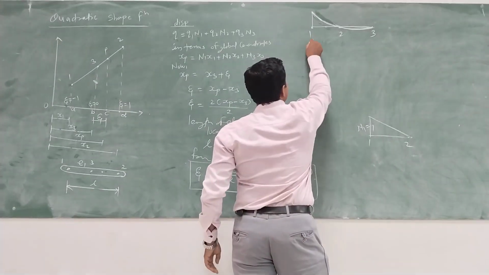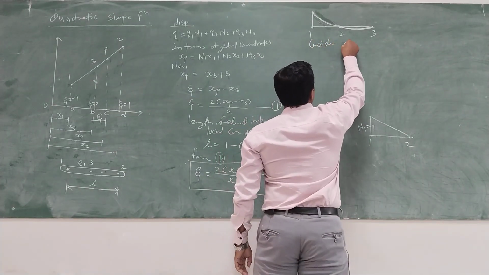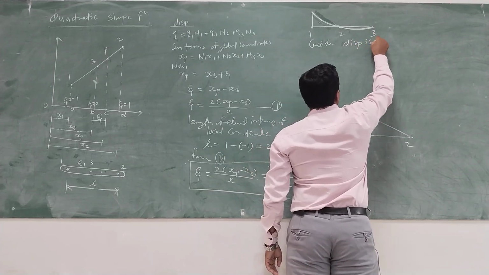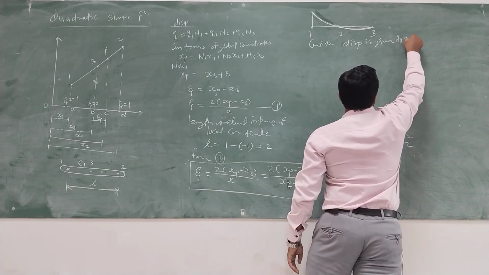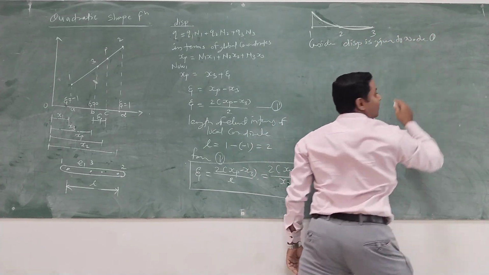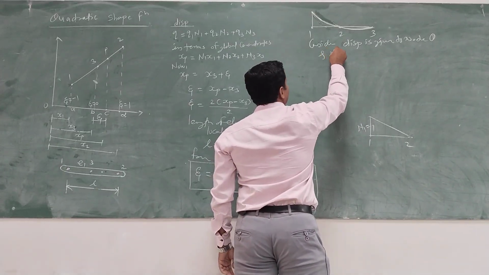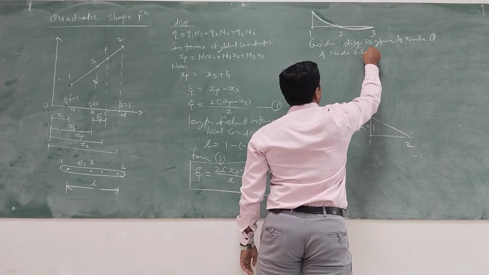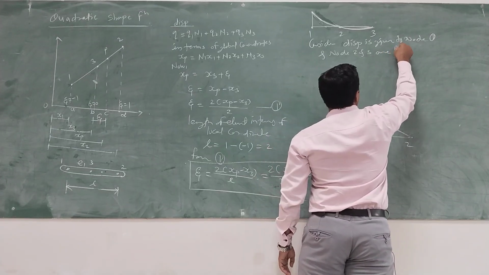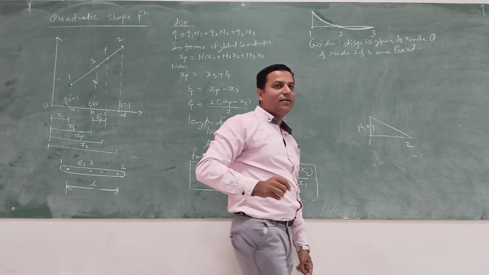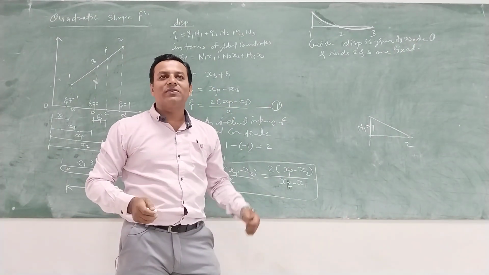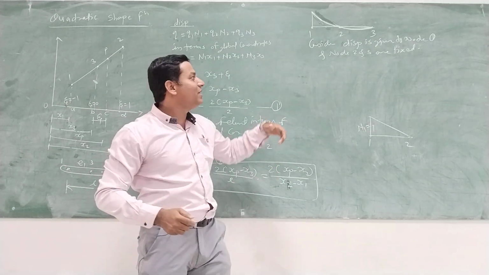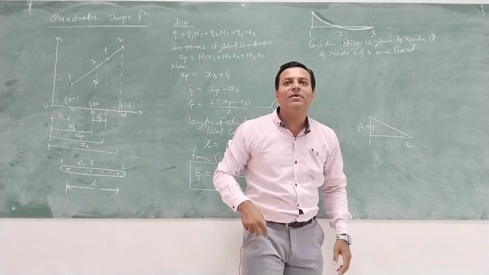काय कन्सिडर केले, consider displacement is given to node 1 and node 2 and 3 are fixed. बरोबर आहे, मी इक्वेशन लिहिली, काय समजलं तुम्हाला. त्यामुळे डिस्प्लेसमेंट दिली आणि बाकीचे नोड काय ठेवलेत मी, फिक्स.